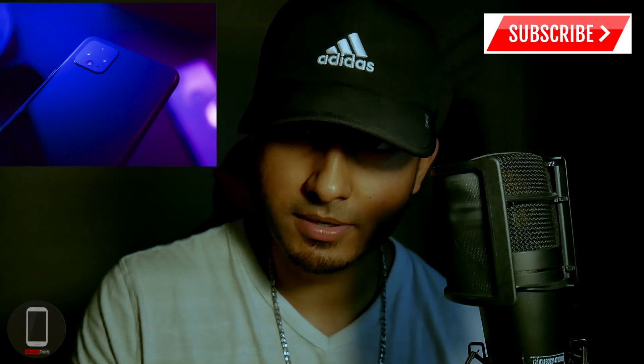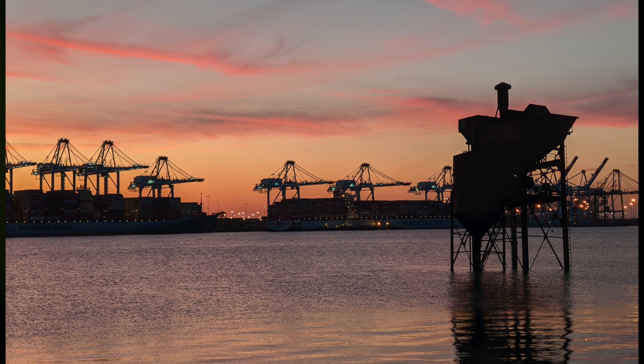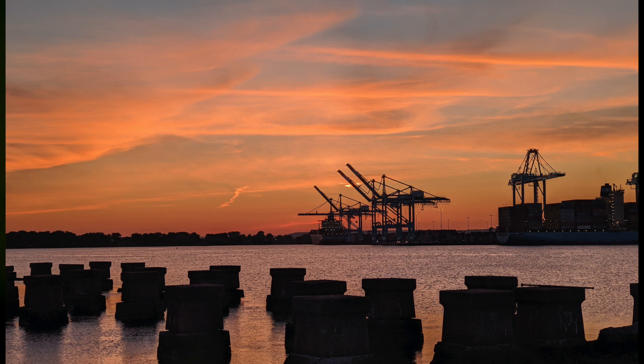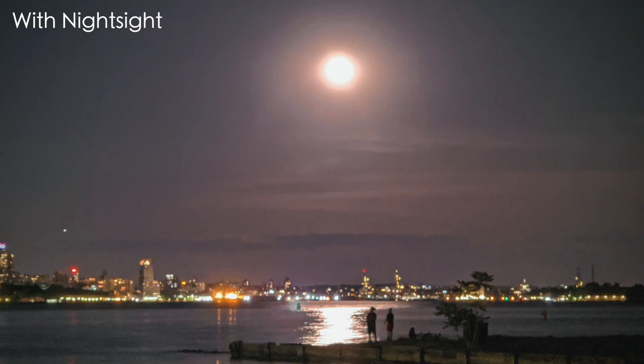You guys have seen my photos on Instagram and Twitter, and most of the photos I've posted were taken using the telephoto lens on the Pixel 4XL. I've heard this hundreds of times: 'You do a great job framing your photos.' Anyone can point their smartphone at something pretty and hit the shutter button, but how you frame it — and your phone being able to reach and capture what you see — is a very powerful and underrated thing. The ultra-wide is fun; I've had a lot of fun with it on the LG G6 and G8. But for photography, the mission of the Google Pixel camera team is about image quality.